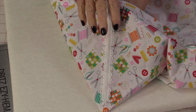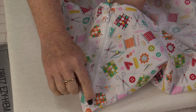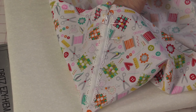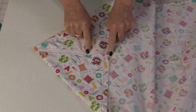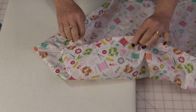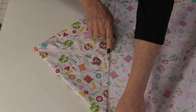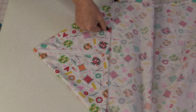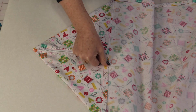Now if you find this is too hard to get under the machine, just do a little row of hand stitching all the way along. And close the zipper. The center seam should line up to the center of this panel. So you can take it and fold it in half and find a mark and then line that up so it's straight. We need to do a row of top stitching all the way along that edge.